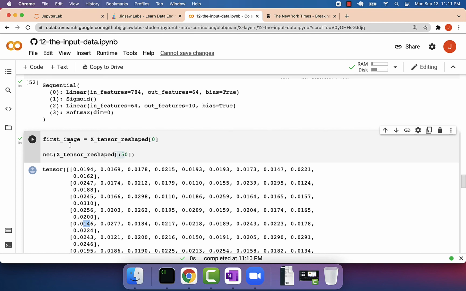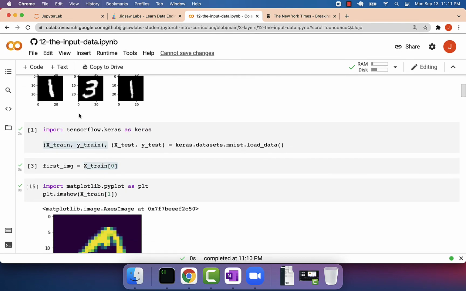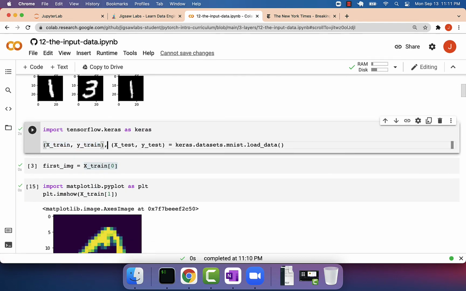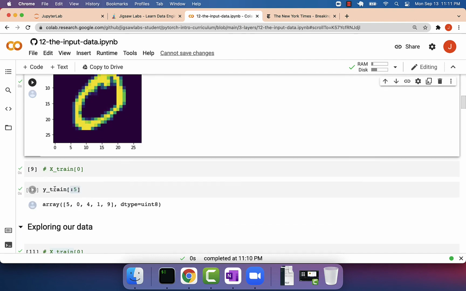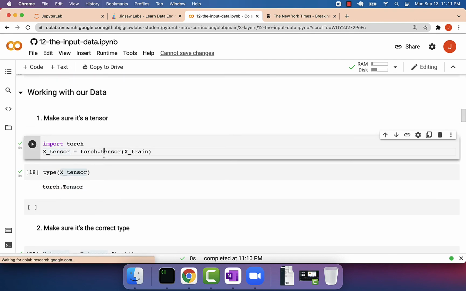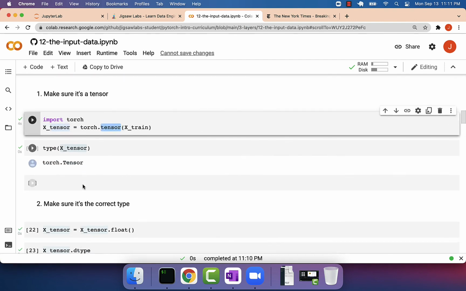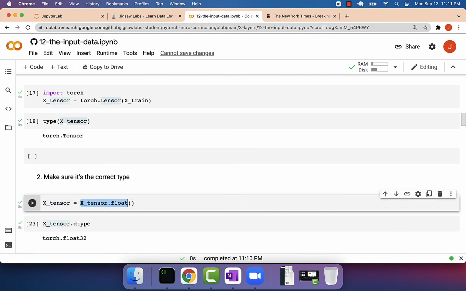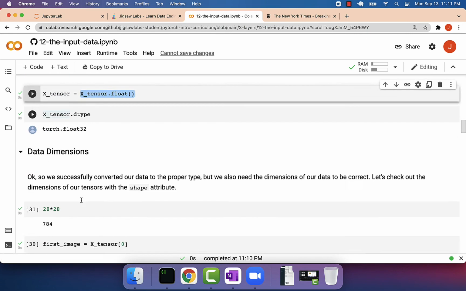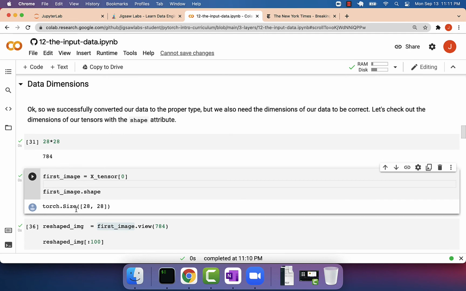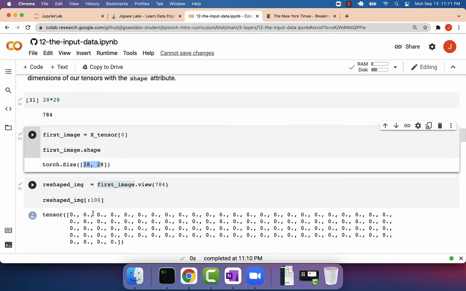But what we have seen are the steps to start with our data, download it from Keras. We took a look at it. We then converted it into a tensor. We then converted that tensor to make sure that it is a float. And then we said the dimensions are off, because each is a grid of 28 by 28.